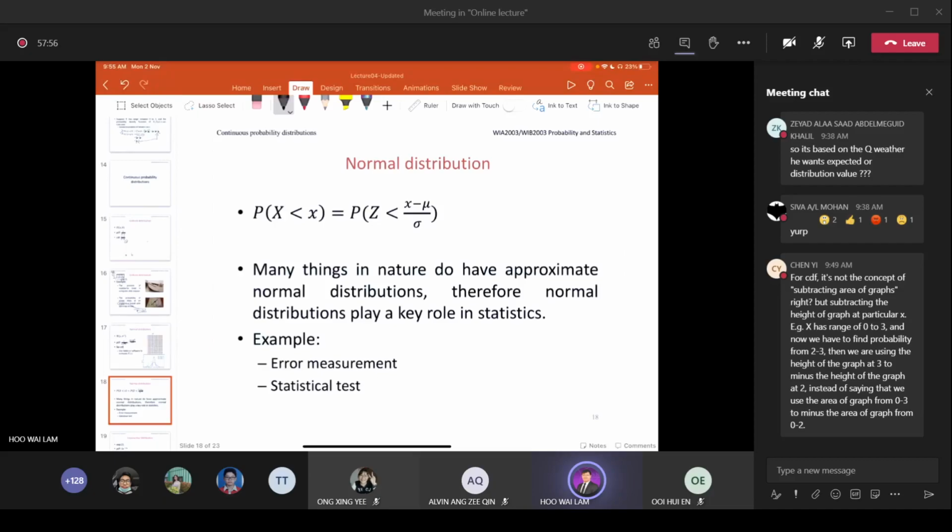Then later on, you need to use non-parametric tests, where you actually have an equivalent version of the t-test. They have another name. Later on we'll be covering that one. But the main thing over here is trying to tell you that normal distribution is a widely used distribution in statistics.